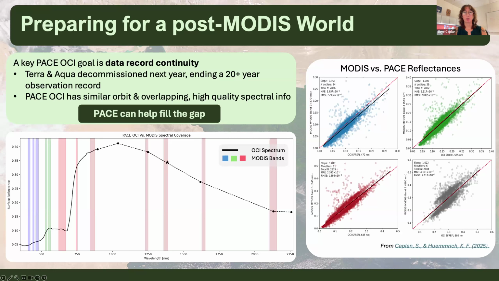And aside from allowing folks to use multispectral data in a business-as-usual way, I also think OCI is a great way for people to get to know hyperspectral data and how to use it in a way that's less intimidating than you might have assumed. I know when I first started working with hyperspectral data, it's a lot. There's a lot to see there and a lot to explore. People often get spooked when we talk about using hyperspectral data because of the huge file sizes, unclear advantages, or just the level of comfort, which is all super understandable.